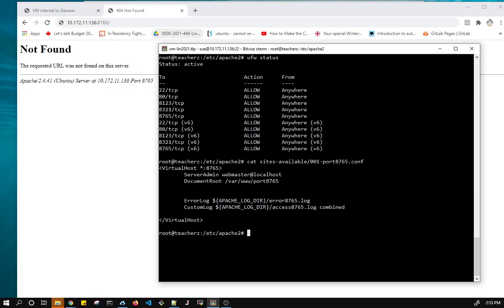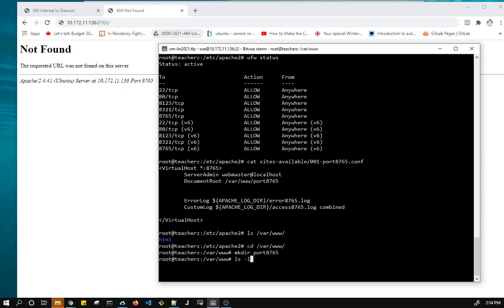So what it's looking for is port 8765, but did we create it? Well, let's have a look. We only have HTML there, so that's what we have to fix, by giving it content and actually creating the directory for content. So what we called it, port 8765, sorry, I keep doing that for some reason. So there we have a directory.